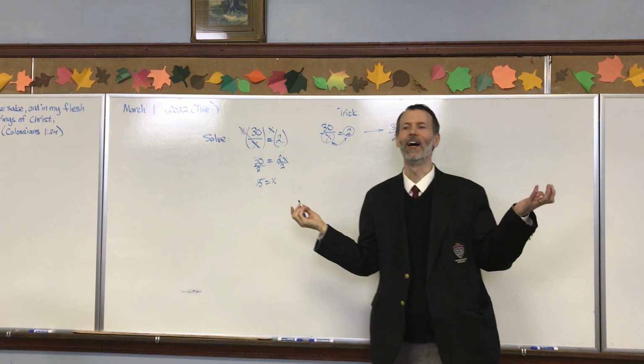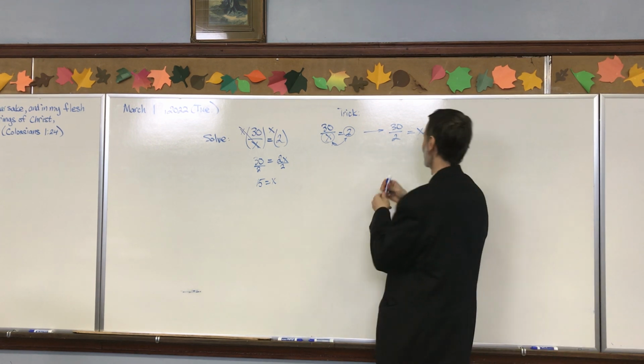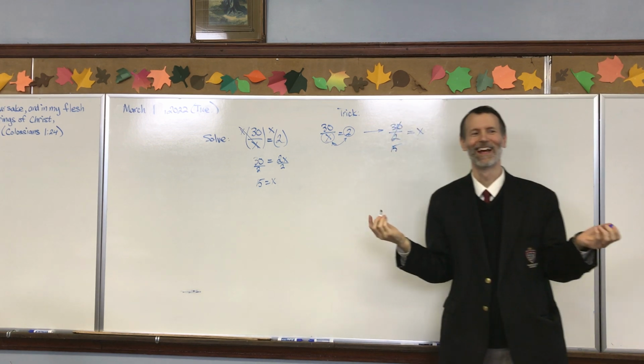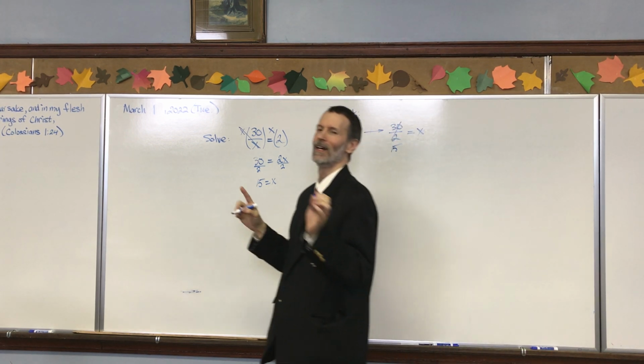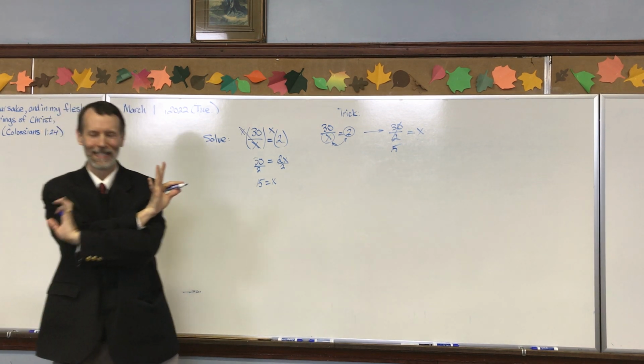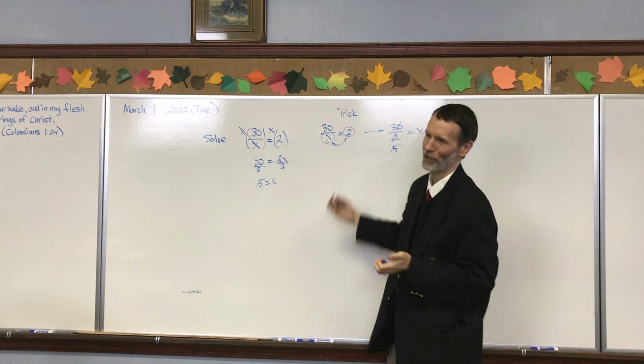Oh my gosh. I mean, you have to reduce it, of course. 30 over 2 is 15. Wow. Isn't that interesting? It always works, by the way. The denominator, the bottom, can always swap with the answer. And the answer can always swap with the denominator. Forever and ever. It doesn't even have to be a variable.